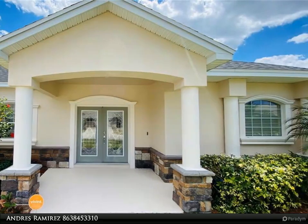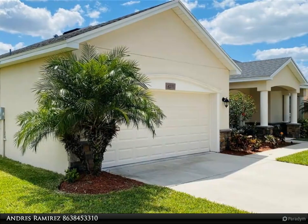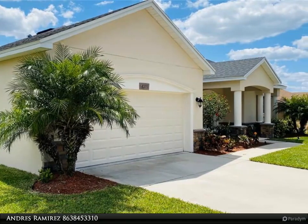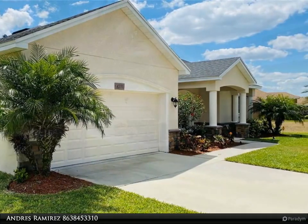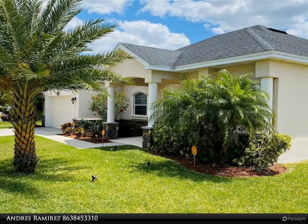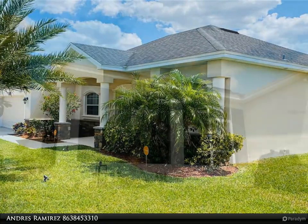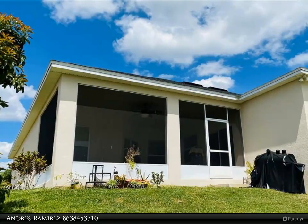As you walk up to the property you are greeted with two large pillars and an upgraded entry with Flowcrete floors. The builder of the home was Highland Homes and the model is Winston 2 with Elevation C, meaning the home has a stone exterior on the front. On the double doors you will notice they have a beautiful ODL design glass door.